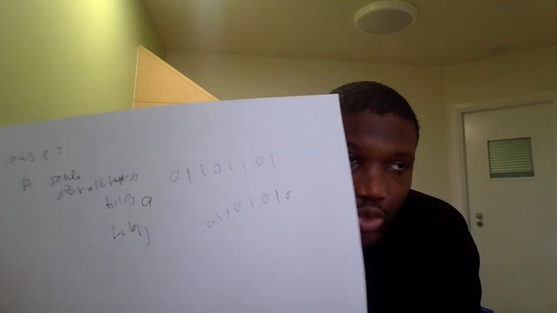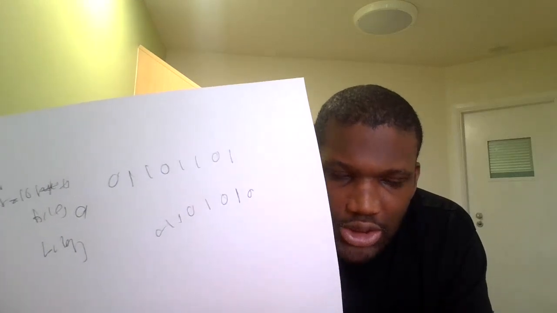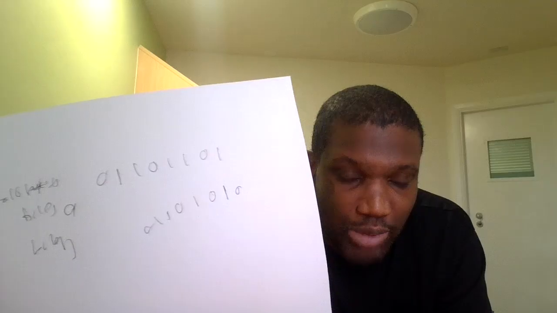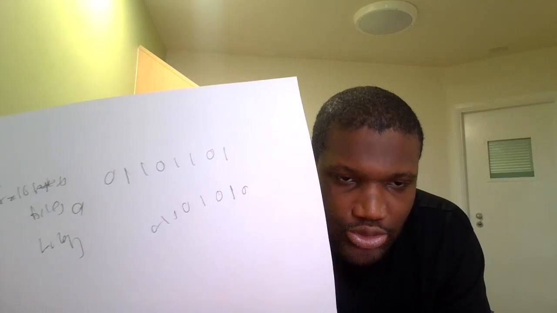So you get byte A, byte B. You get these two binary numbers from the left: 1 0 1 1 0 1 1 0 1, and this is the first byte. This is 8 bits. 8 bits is 1 byte, and it's 1 0 1 0 1 0 1 1 0 1. So the framework of 3 bytes.